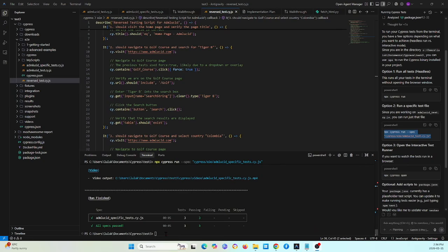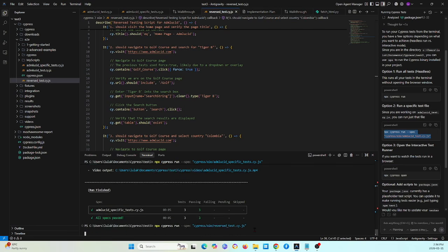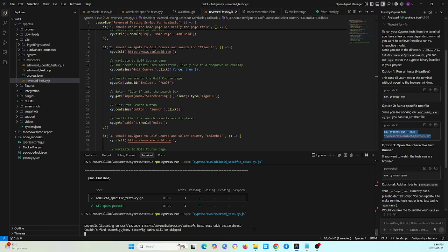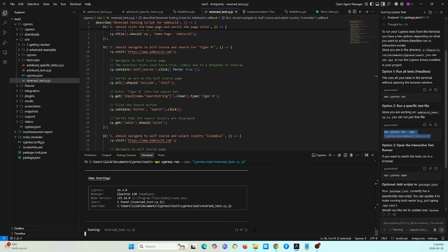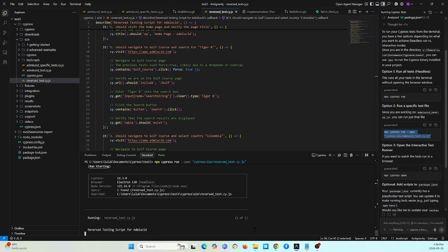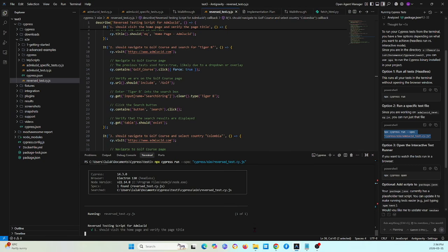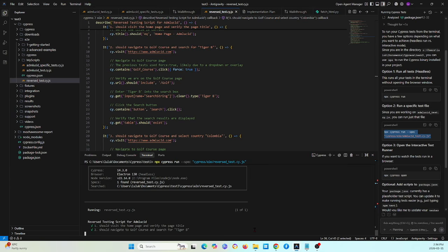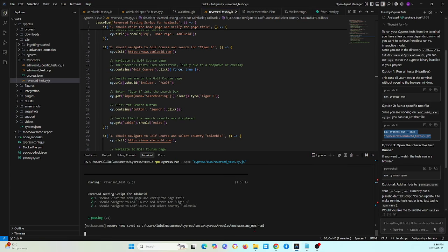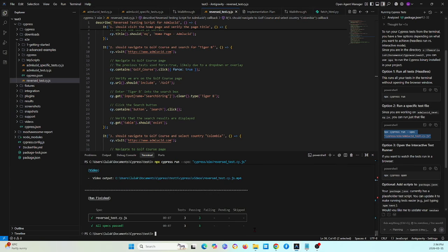I'll run the test from a terminal. So copy this command. You see first test pass, second test pass.